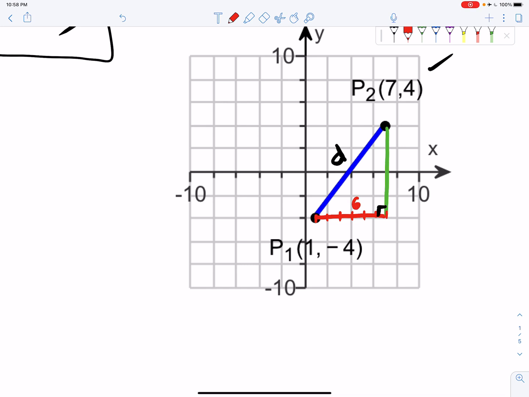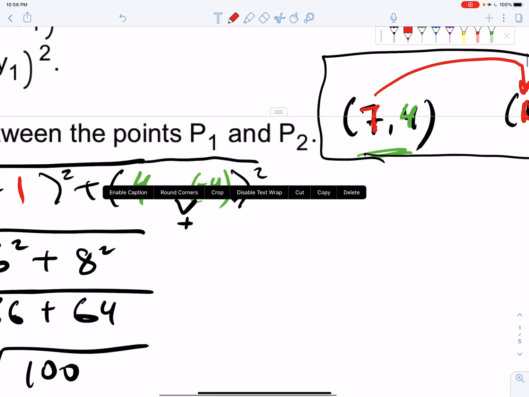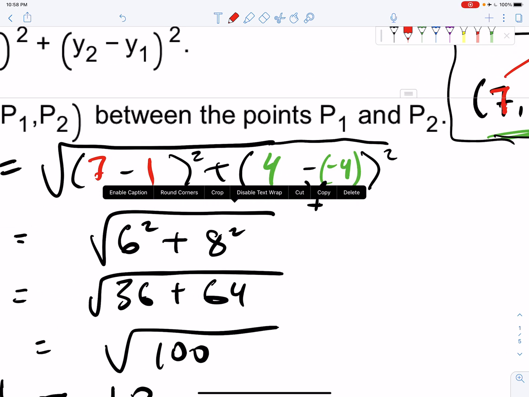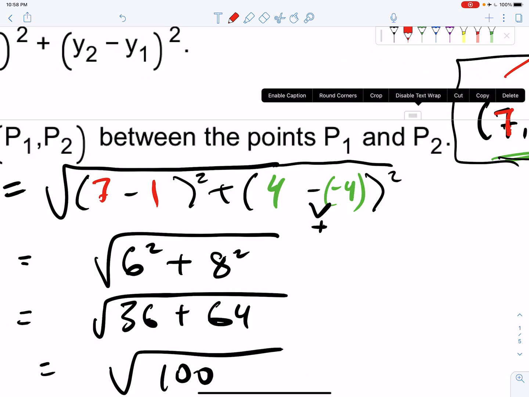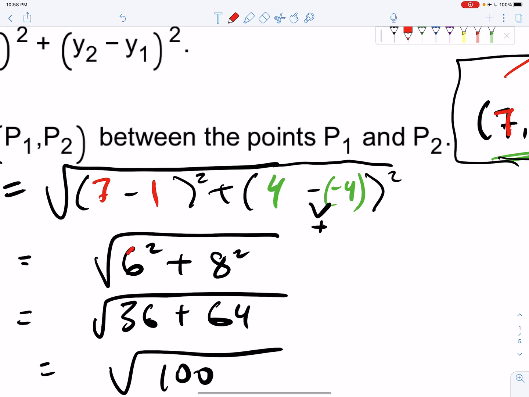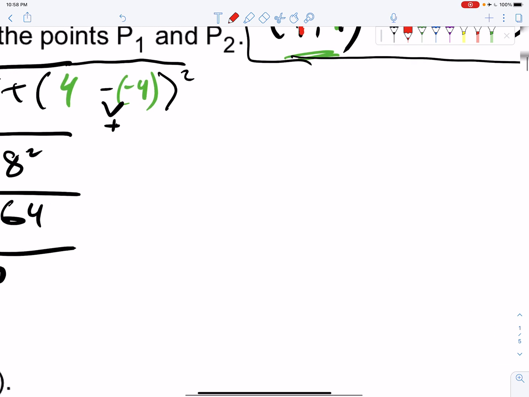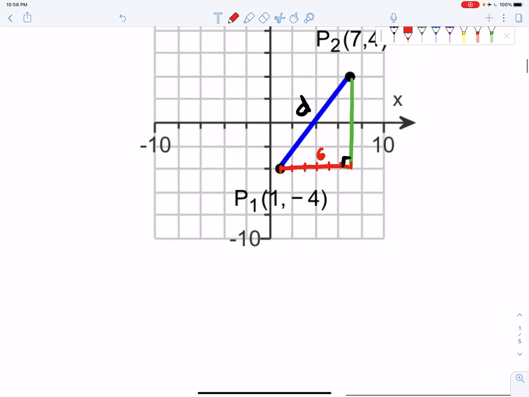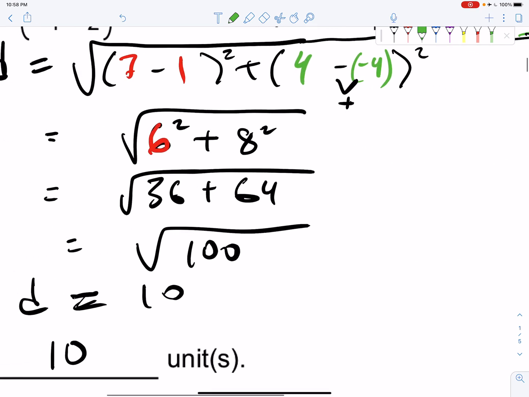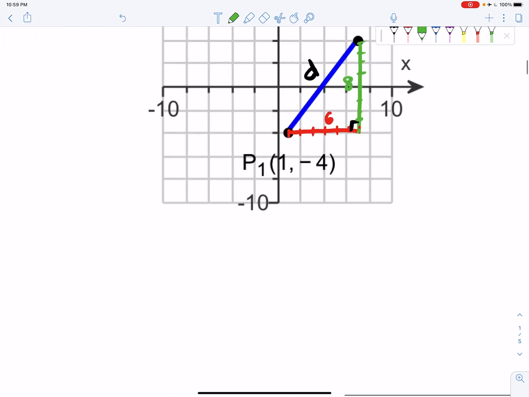And remember, with our formula, we also ended up with 6 right here, which was one of the sides of that triangle. And if you take a look at the green side of the triangle and count that up, here we'll start here and we go 1, 2, 3, 4, 5, 6, 7, 8. So that side is 8. And if we go back over here and take a look at our formula, well, there's the side of that triangle right there. Okay, so it really is just the Pythagorean theorem.